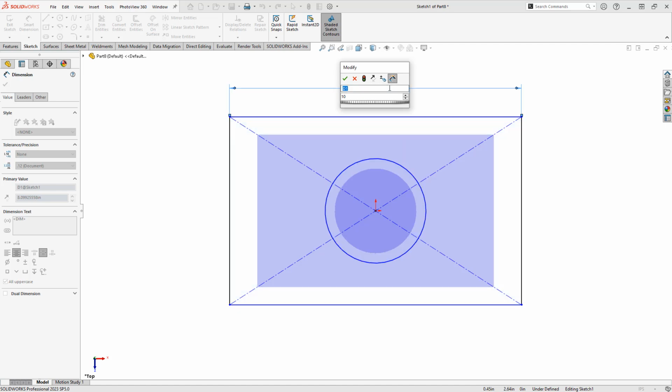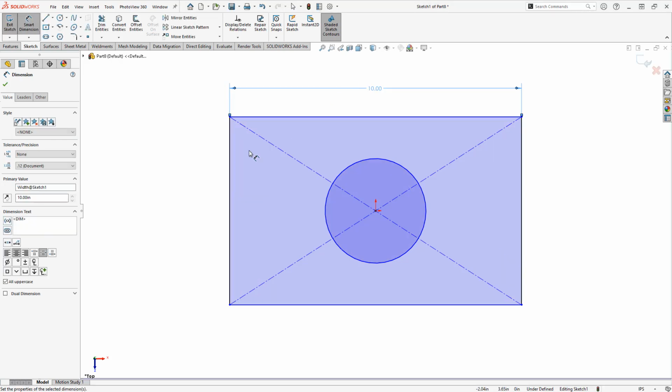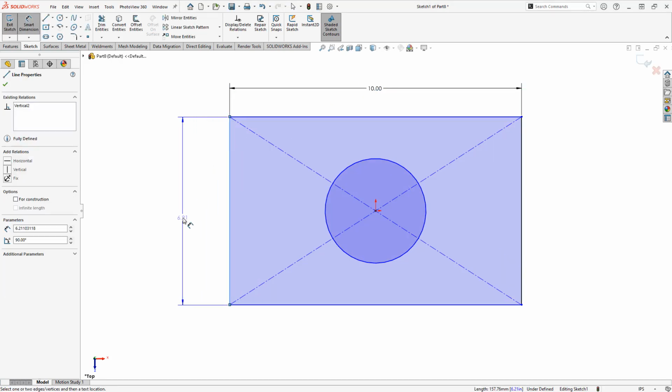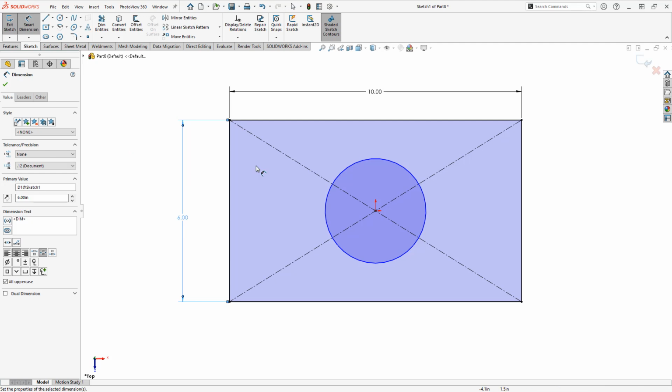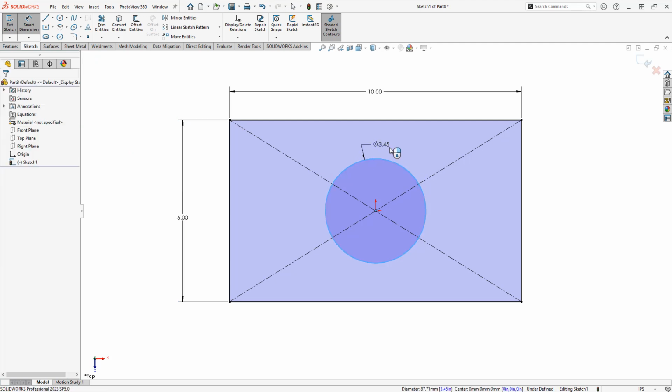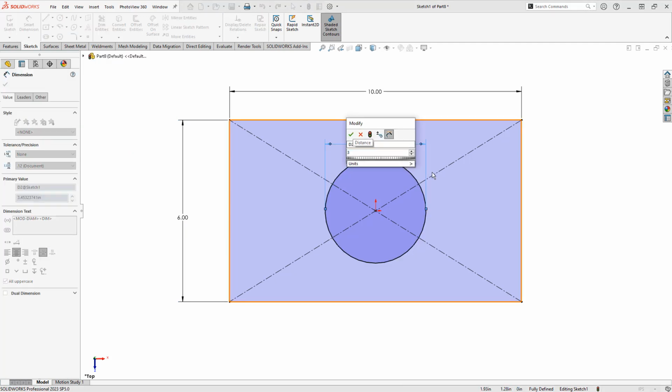But for the dimension, instead of leaving it as D1, we're going to type in width. What we do in SOLIDWORKS when we rename a dimension here is we're changing the name of that dimension in the back end of the program. The reason that that's important is because it makes it much easier for us to reference downstream. For example, I'm going to leave this one as D1 and just hit 6 there. And then I'm going to have a diameter value here. I'm going to set this to 3 inches, but I'm going to rename this diameter.